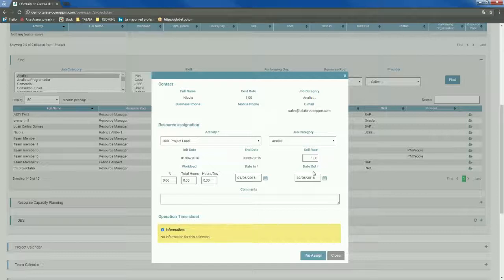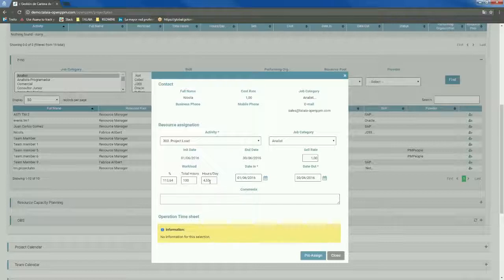If you work with cost and stuff like this, you got your cost rate and you got your sell rate, and then you can define what's going to be the workload of this person into this activity from when to when. Okay, so it can be done by percentage, okay, like this, very easily, and it automatically gives you how many hours it's going to be throughout this time. Or if it's activities you define directly, like, okay, this is a 100 hours activity and it's defined like this.